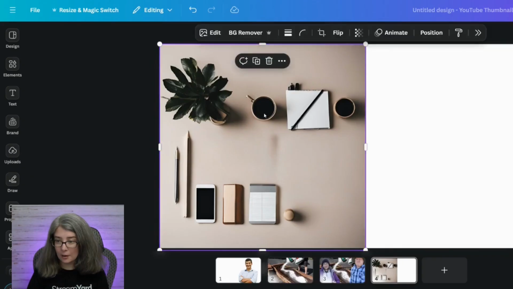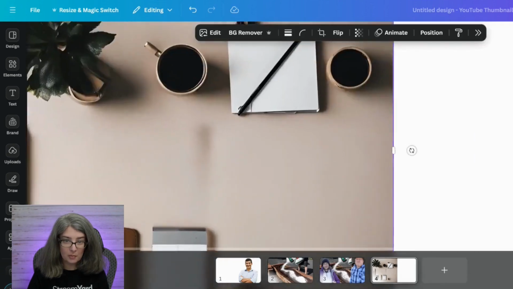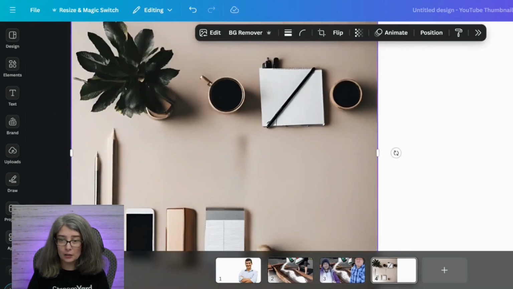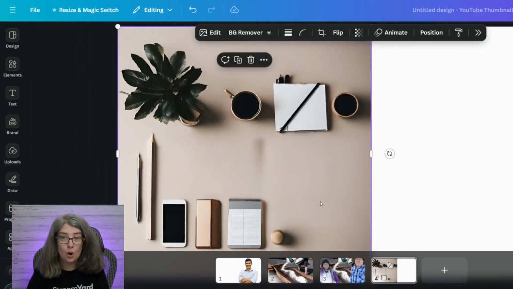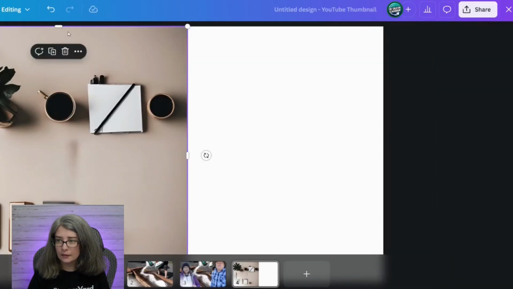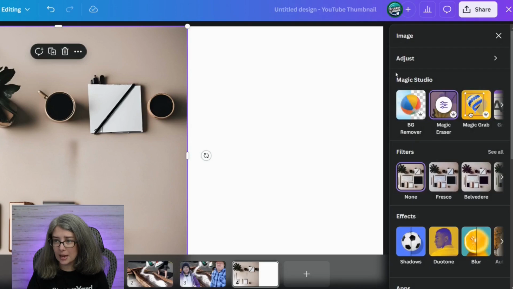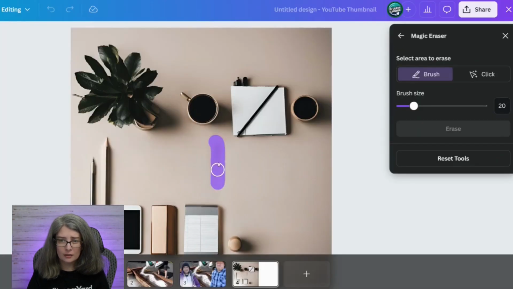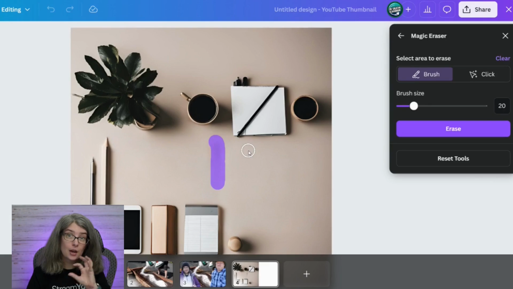While this is here, I'm going to show you the little smudge. Remember I talked about smudges that are left behind? I'm going to show you a little way to fix that if you don't want it there. Edit, and we're going to click on Magic Studio. It's under Magic Eraser. We're going to click Configure.